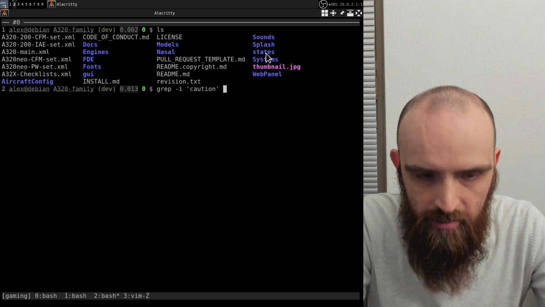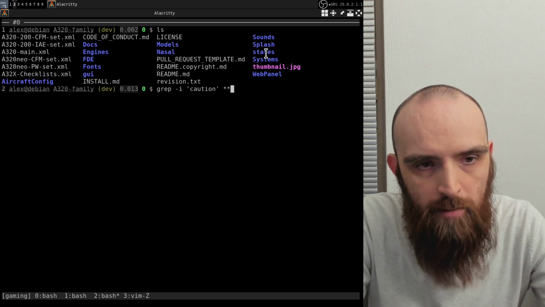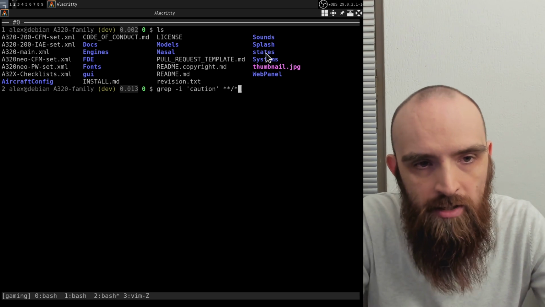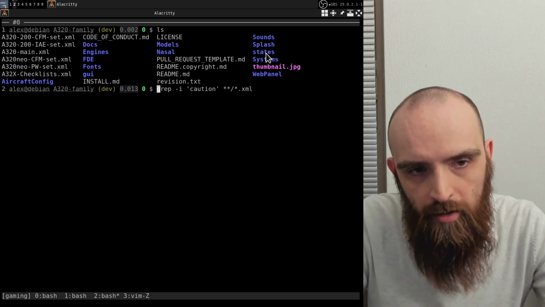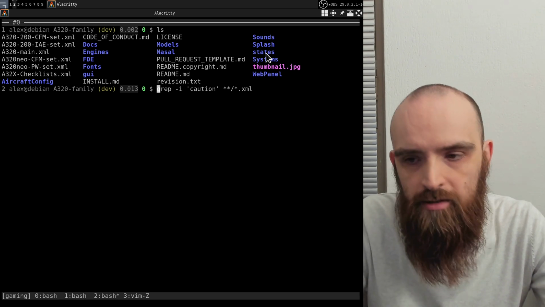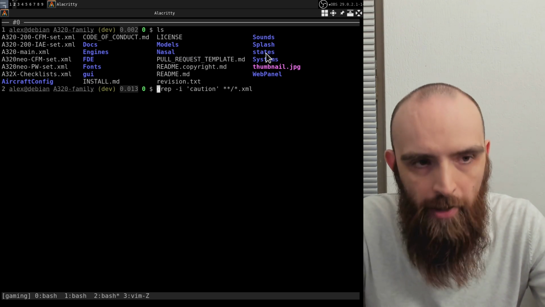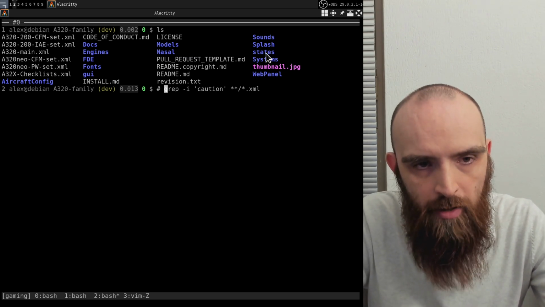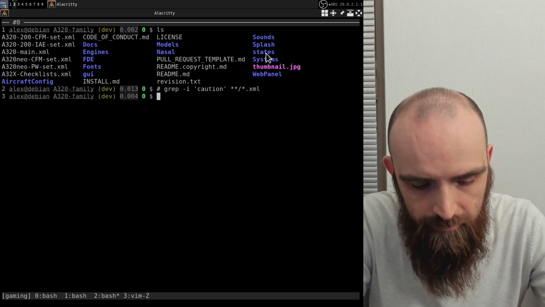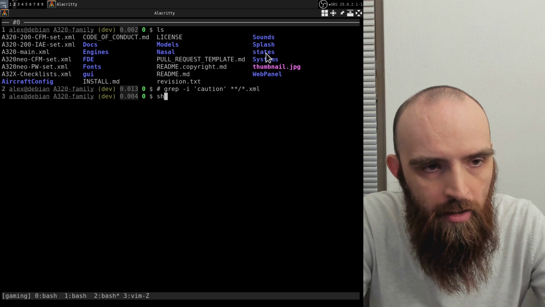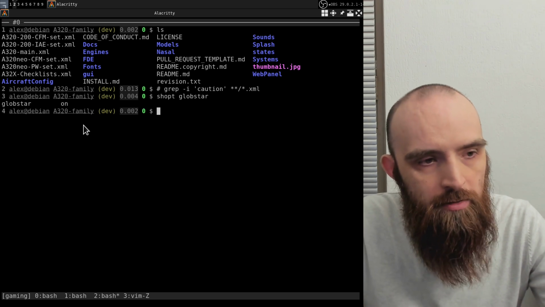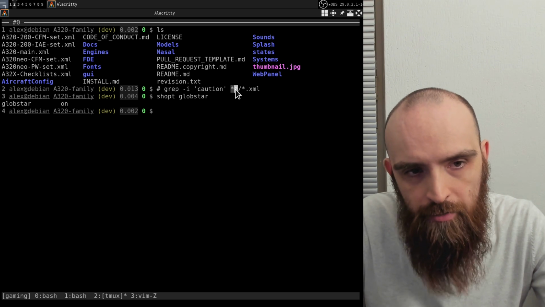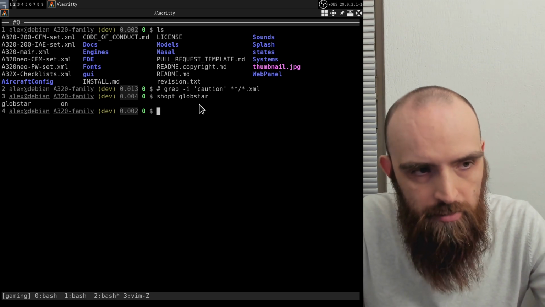In order to do this, in bash you can use this double star glob pattern and then /*.xml. That will pass all of the XML files in this directory and in all of its subdirectories to grep. One thing to know about this though is that you need to have something enabled in your shell, specifically the globstar shell option has to be set to on. So globstar refers to this double star. If you don't have it enabled, it won't work.